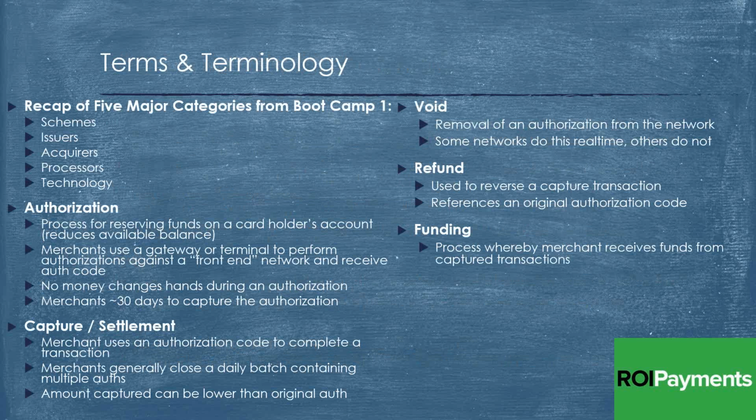The terms and terminology, again, are going to be available online, and you can review them from Bootcamp 1, the pre-recorded seminar. But for today's purposes, we're going to be quickly recapping the schemes, which are basically the brands: Visa, MasterCard, American Express. The issuers are the credit card issuers. These are the people who are actually putting plastic out onto the street. The acquirers actually hold the paper for the merchants and are the banking partner for the merchants. The processors are incredibly critical to the payments ecosystem.